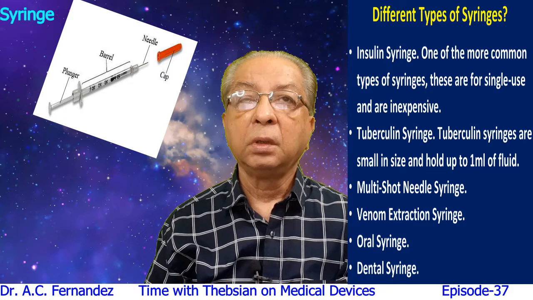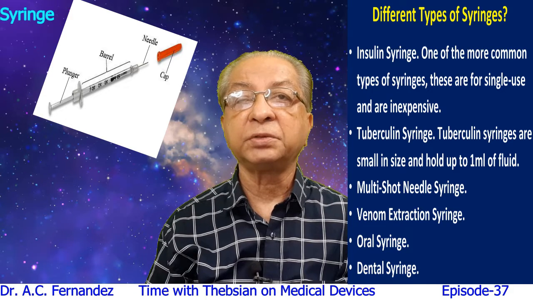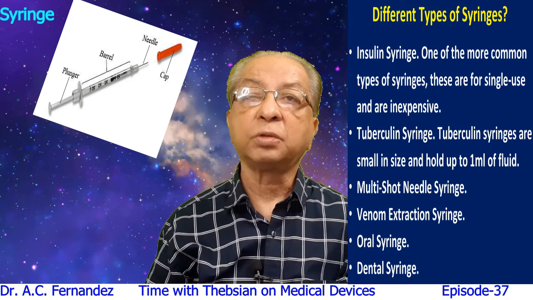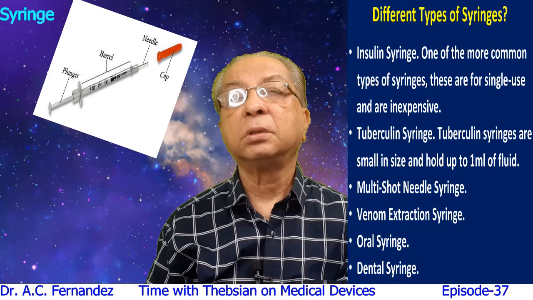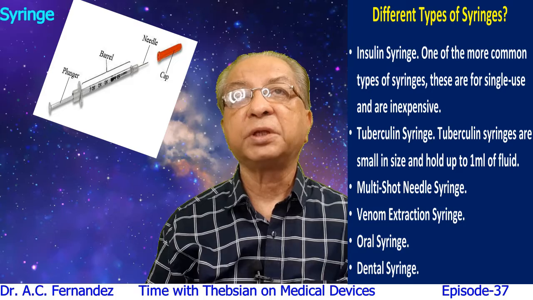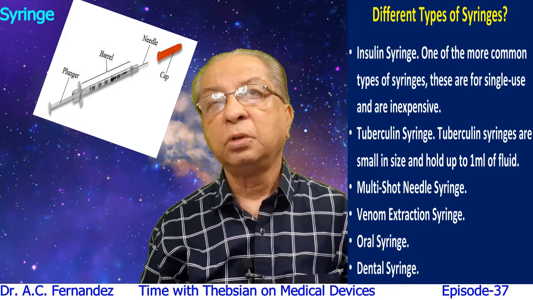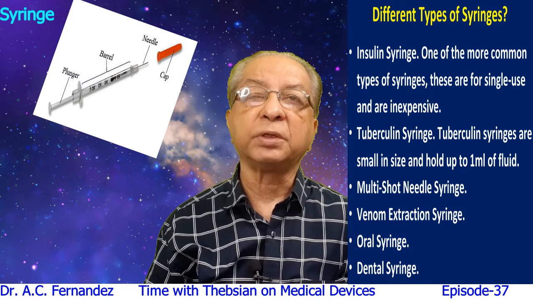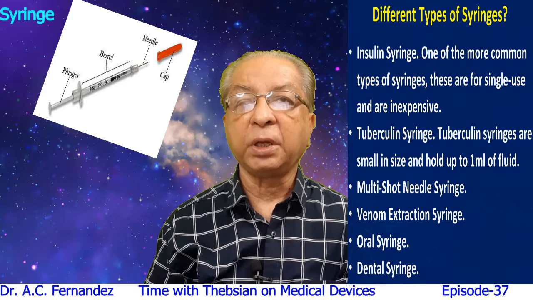Dental syringes are used by dentists for injection of anesthetics, and different types or modes of syringes are available, because different types of anesthetic solutions come in different types of packages, so we insert into these packages and draw the anesthetic solution. Different types of syringes are used by the dentist depending upon their experience and requirement.